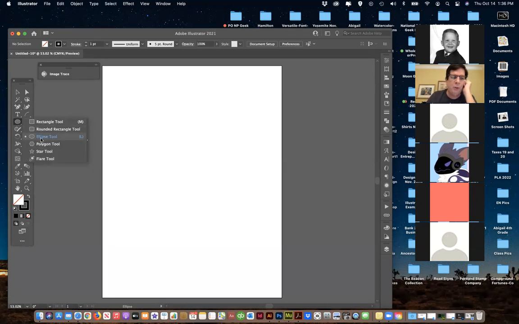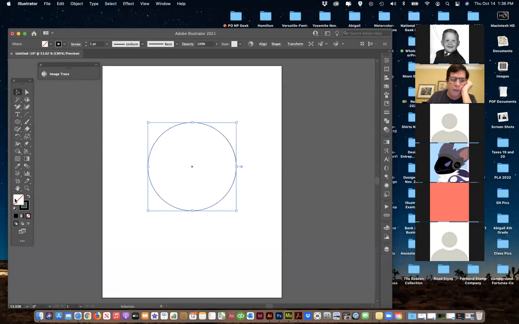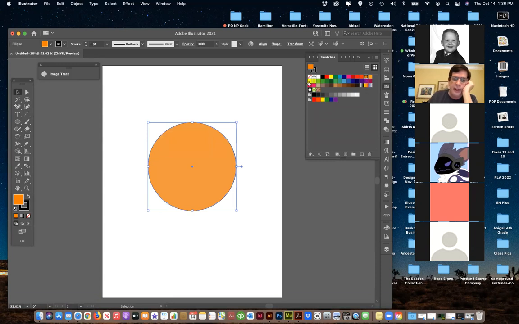So I'm going to start with the shape tool. I'm going to do an ellipse tool, and I'm going to hold the shift as I draw, and I get a nice clean round circle, as you can see here. There's no fill on it, so I want to give it a color, right? Pumpkin's going to have to be some orange. I'm going to give it a little bit of orange in there. It's got a little black stroke, which I might up just a little bit just so you guys can see it as we start to work in our drawing.